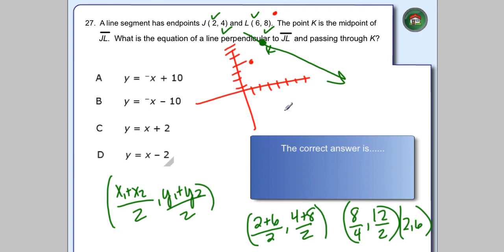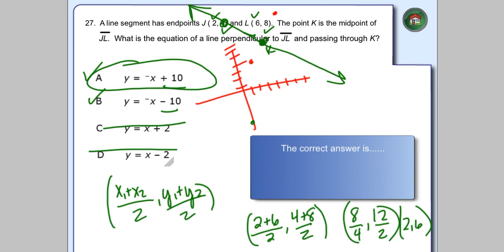All right, now you should be able to get the answer from here. If I'm trying to find the equation of this line, well, the slope of it should be negative. So it either has to be A or B. So these are out. And then if you think about it, the y-intercept is either 10 or negative 10. Logically, it cannot be negative 10 because that's way down here. So the answer is here.